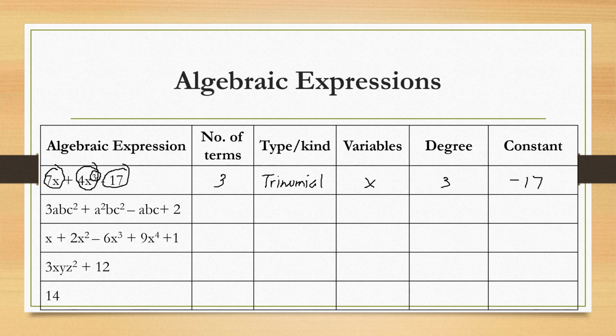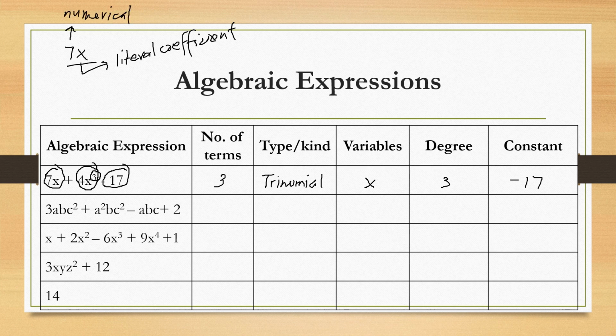Sir, bakit po hindi naging constant yung 7x at yung 7 at saka 4? Parehas lang naman silang number. So, in this case, 7x, this one is a term. This one is a term of an algebraic expression at kapag may magkasamang variable at number, iba po yung tawag sa kanila. So, yung variable natin dito, ang tawag sa kanya ay literal coefficient. Literal coefficient. And then, yung number na kasama niya, that is the numerical coefficient.